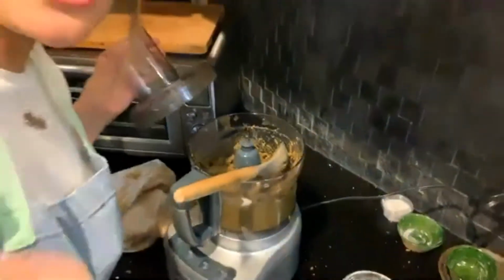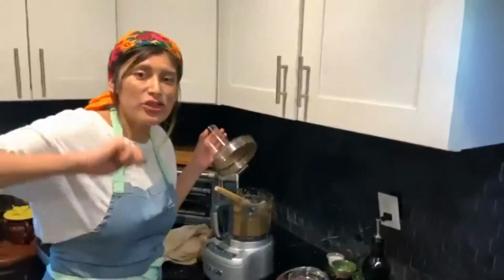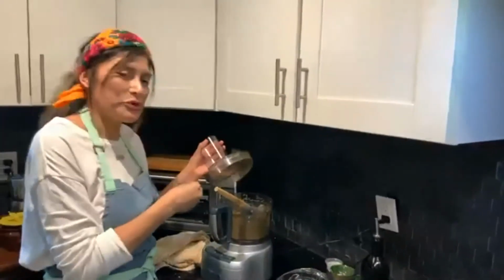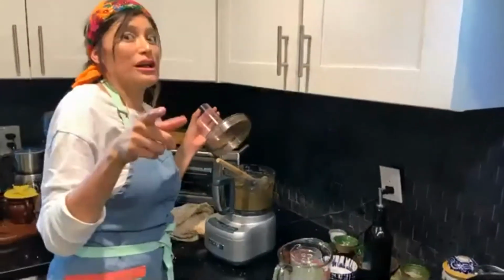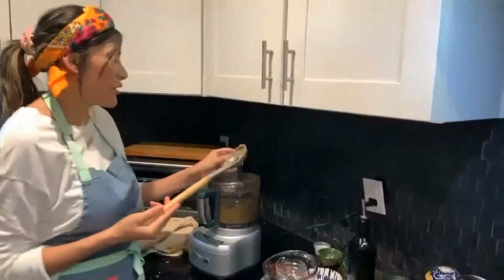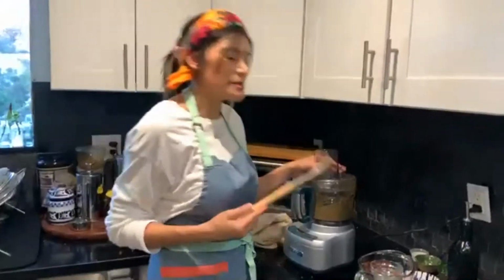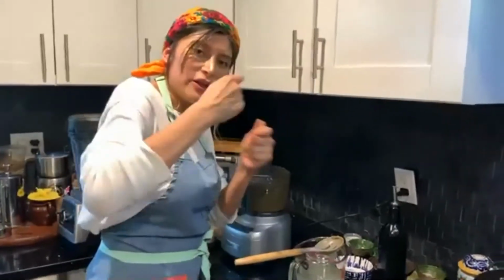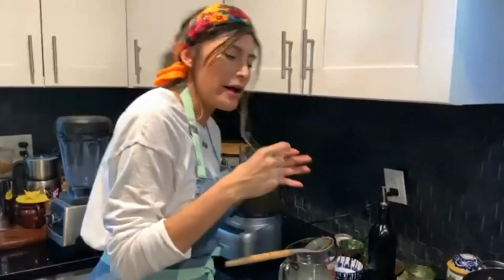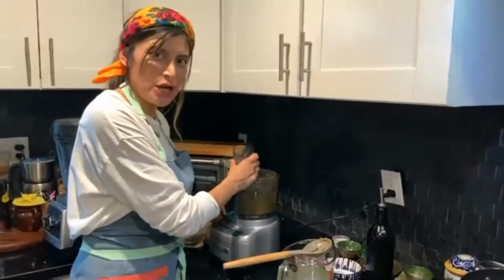This is what we're mimicking in this process. Traditionally, in Oaxaca, you take it through a stone grinder. So what we're doing here is making sure that everything just gets together. I don't have a stone grinder, and I'm sure you don't have one at home. So we have a food processor on a very high setting, or a very powerful blender. Those are the options, but that's what we're mimicking. With the stone grinder, you would add a little bit of water just to get it through. And with this, I'm adding a little bit of chicken broth just to get it going and get that really nice paste. Does that make sense to everyone before I turn this on and lose the audio?